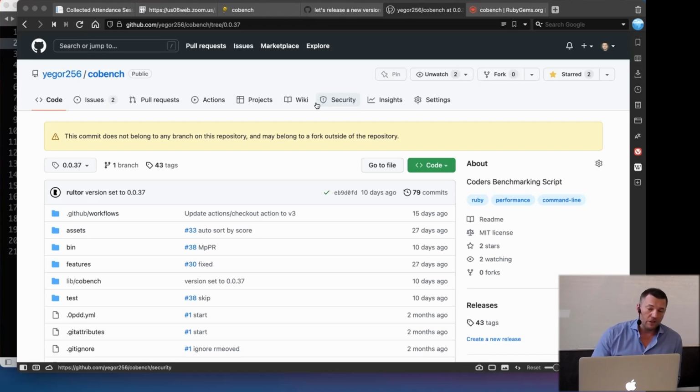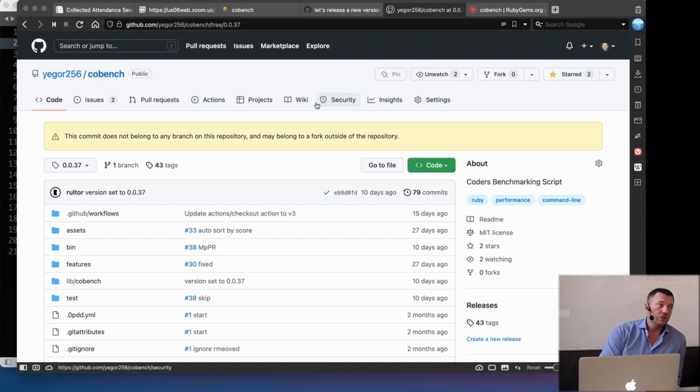For modern languages like Rust, for example, or Ruby, they're not super young, but still much younger than C++. These mechanisms are already built into the language, to some extent. For example, Rust is quite fresh, and they have probably the best deployment release mechanism I've seen so far. For Java, which I will show you in a minute, the mechanism is a little bit more complex because they need more pieces to put together.